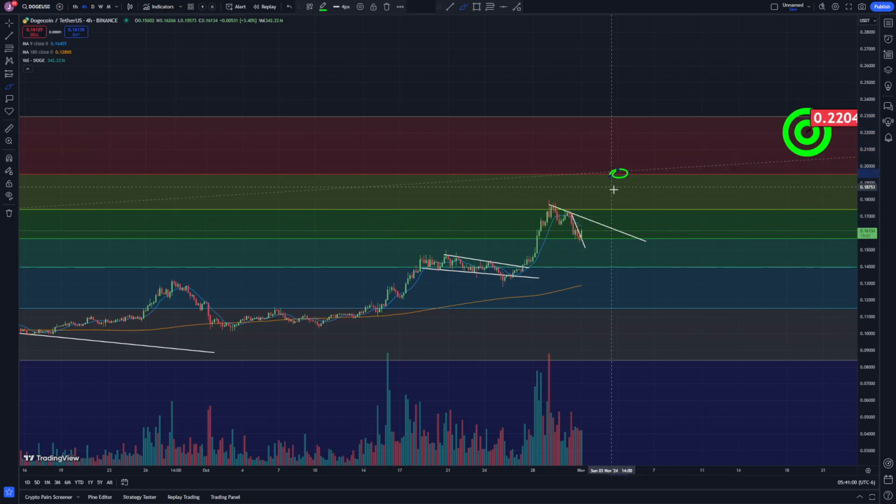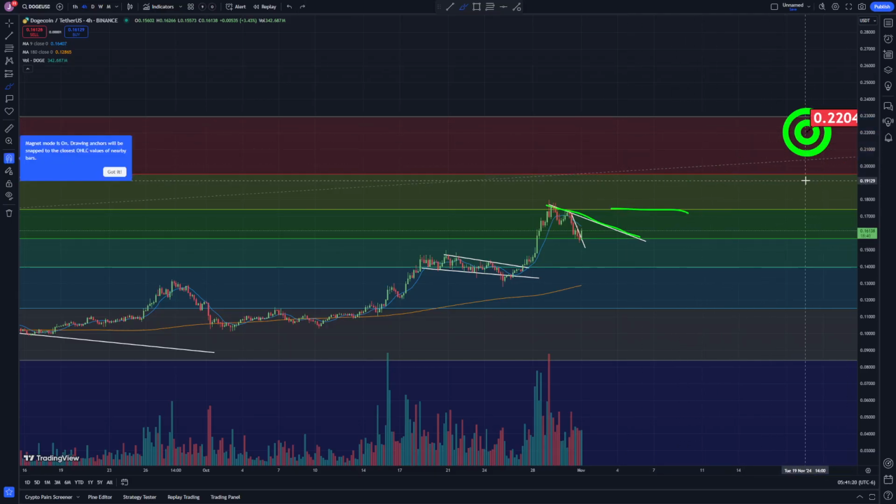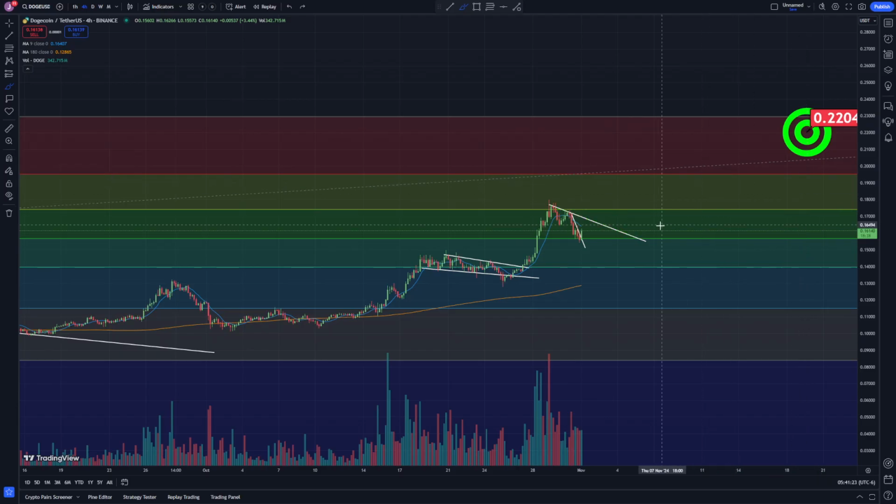We could have some trouble here or at the 38% level again, but if we break this trend line going to the upside, I think the next level that we'd want to break is that 38% level, sitting at around .173 again. Once we break above that and start heading up, then we'd be looking at this next one sitting at around .195. If we could break above that, then that's when I'm going to be more confident. Those are the steps that we need to do before we can come up to this target. If we break these, that gives me more confidence that we'll come up, hit the next one. If we break above that one, then we can start looking at this one really.